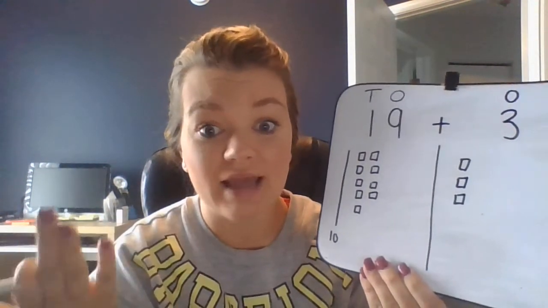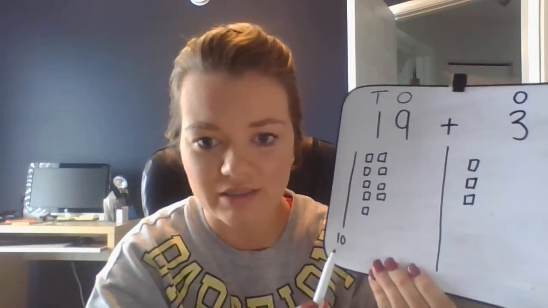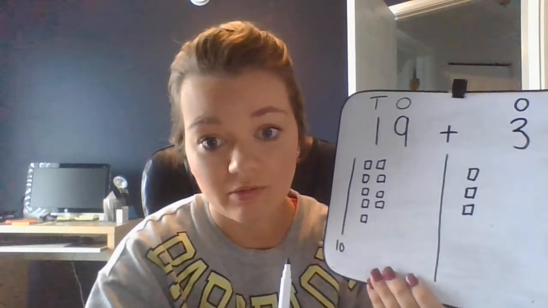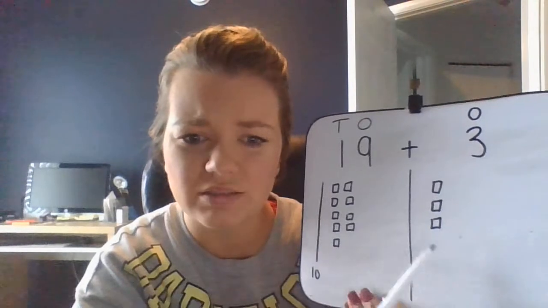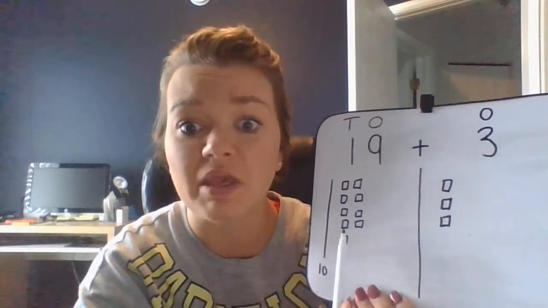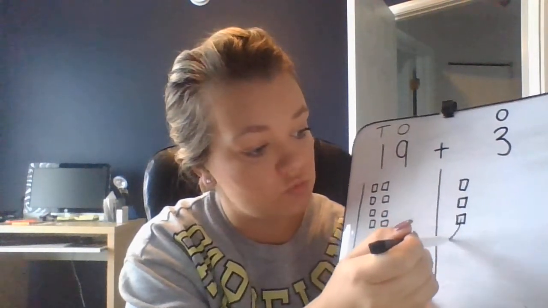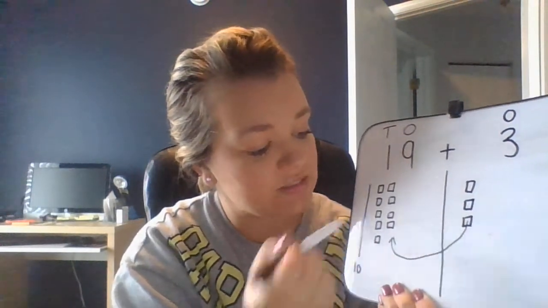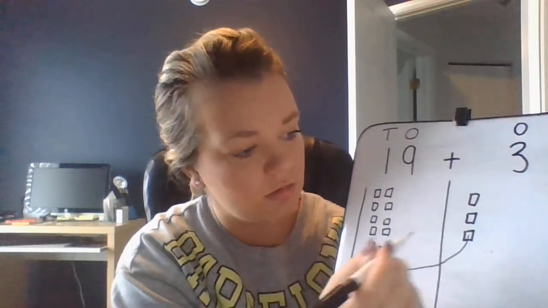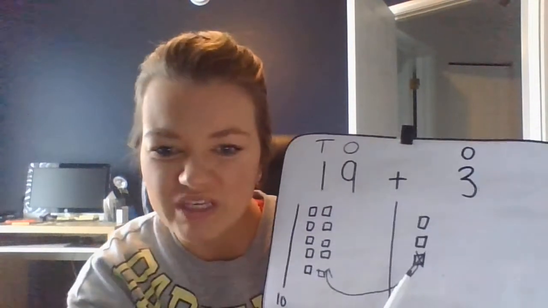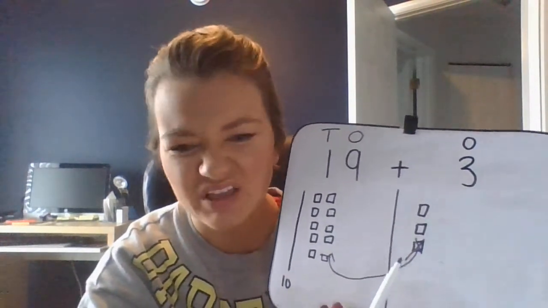All right, Miss Priest took some think time too. If I have a group of ten and I'm asking how do I make another one — well, a group of ten is ten. Ten ones make a group of ten. Over here I already have nine ones, and over here I have three. So do you think we could take one of the ones and bring it over to the nine and make a group of ten? Absolutely. So you're going to take one of your ones and bring it over to this side. For me, I'm going to draw it. If it's moving, you've got to get rid of it.